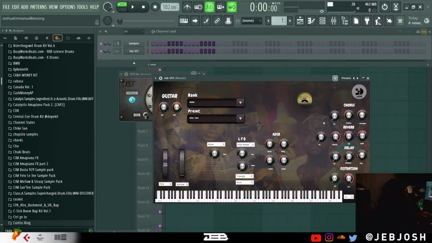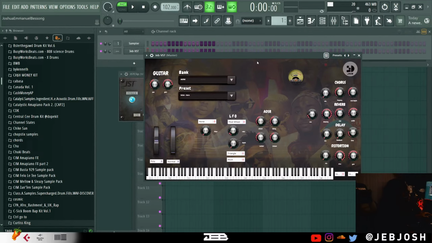Somebody was saying I should do a tutorial on how to make VSTs. I probably can. It's gonna take a long time. And I paid for this. I paid for someone to put me on. I paid a lot of money for this, what do you call it, VST classes, you know. But you know, I can show you guys. It's not a big deal as long as you guys want to watch the video.